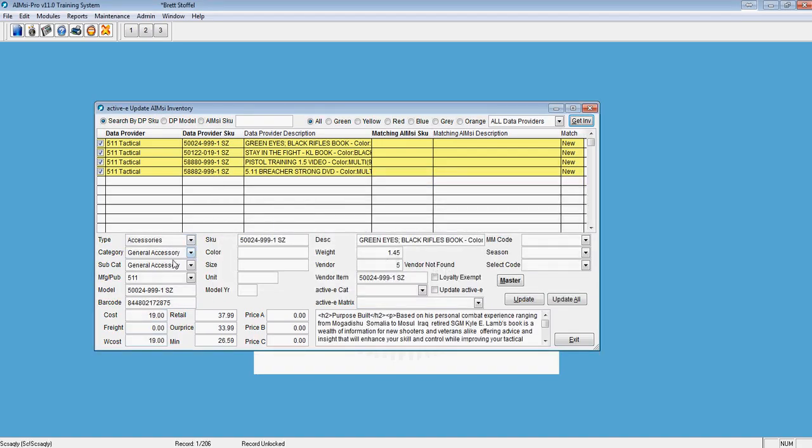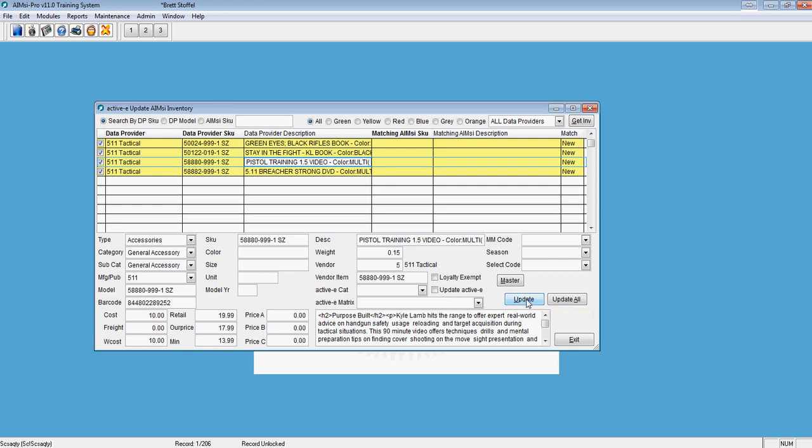And you can see that it fills in all the information and applied my price rule for rounding to 99 cents. Fills all that information in. So at this point, I can go ahead and either update all, or whatever line item I'm linked on or highlighted on, I can click the single update button, and that fills that right into my AMSI system.